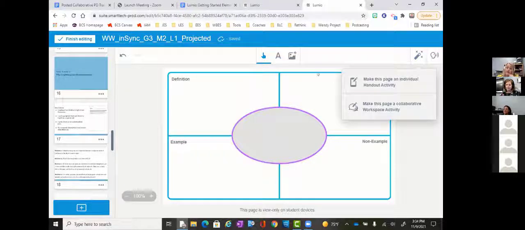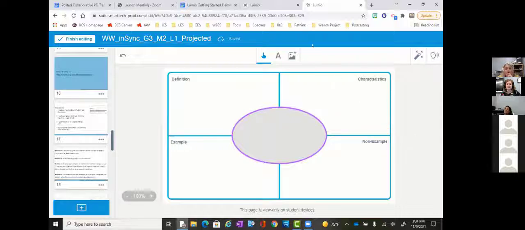So this would work if I was just wanting to share up front and write on my smartboard. I could have all those tools I needed, but if I'm wanting my kids to do anything, I have to make it either an individual handout or a collaborative workspace for them to work on. Just wanted to make sure I said that.